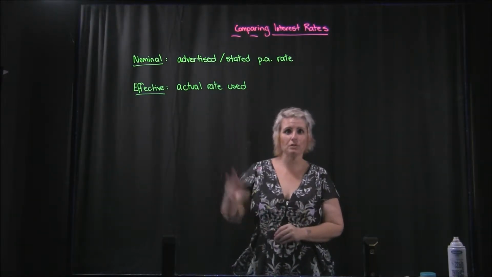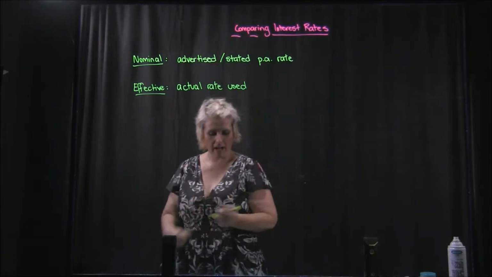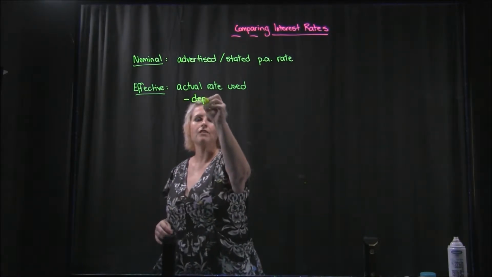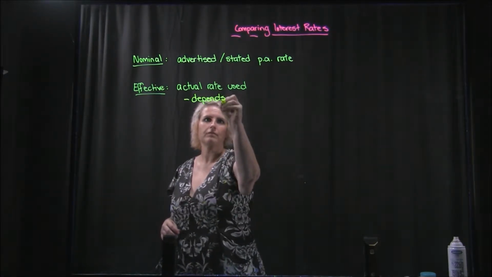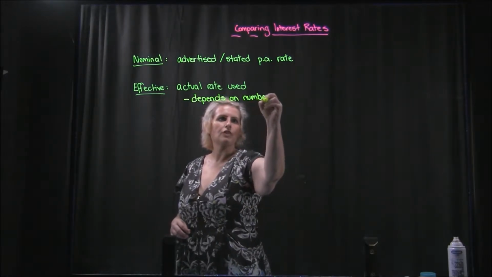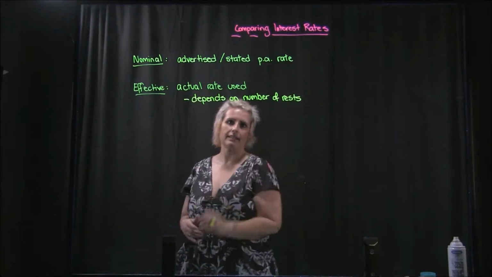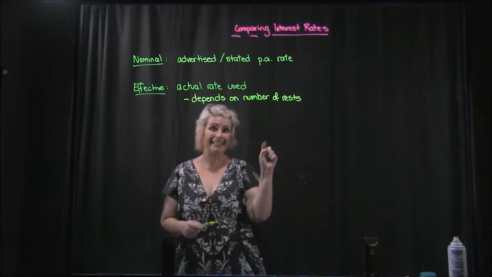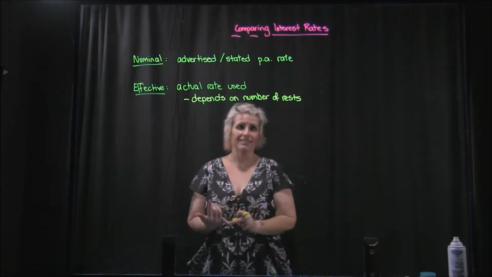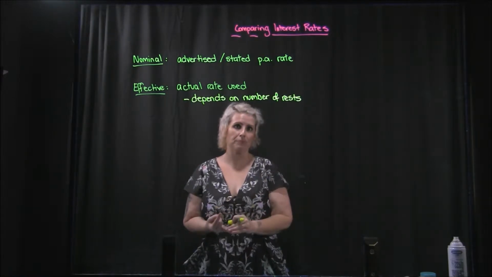Now, this has to do with compound interest, most definitely. And the biggest thing to know about the effective interest rate is it actually depends on the number of rests. That means the number of times it compounds in a year. So that's the n in the compound interest formula. The more rests, the higher that rate becomes.